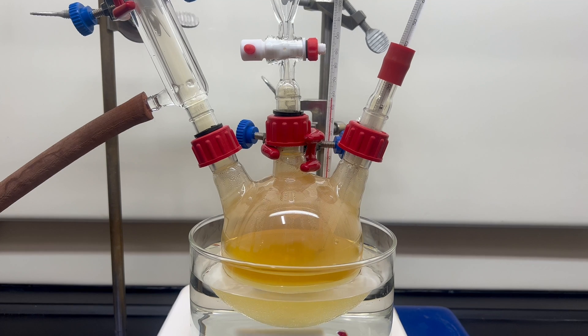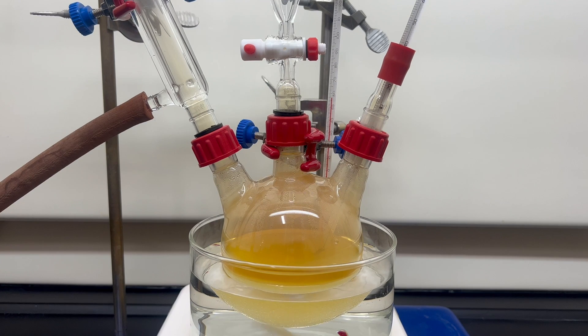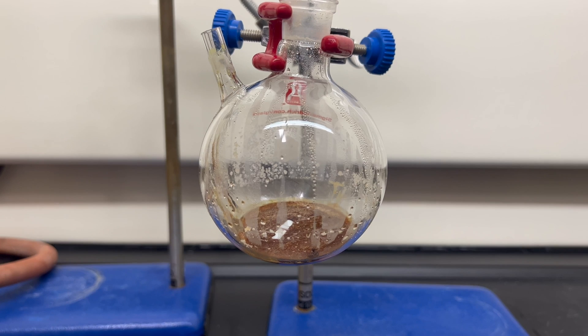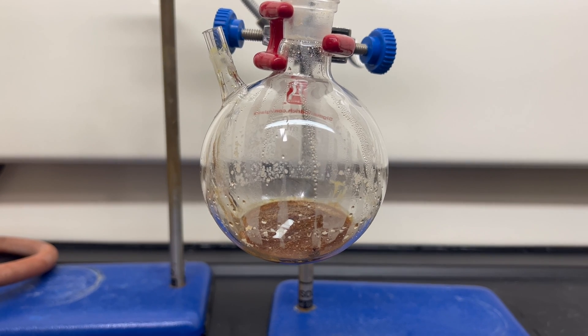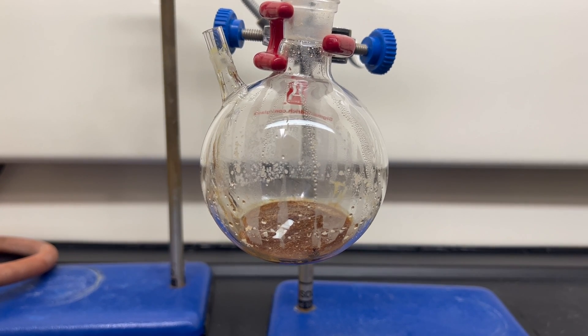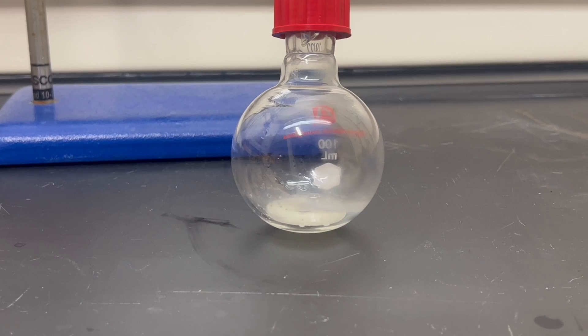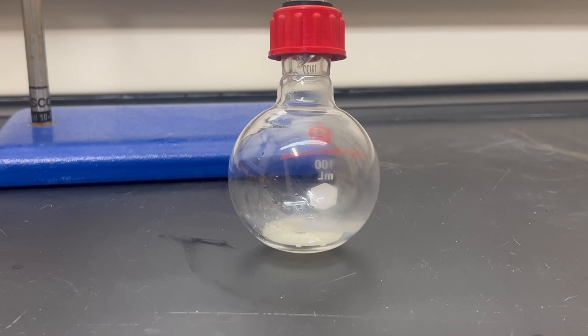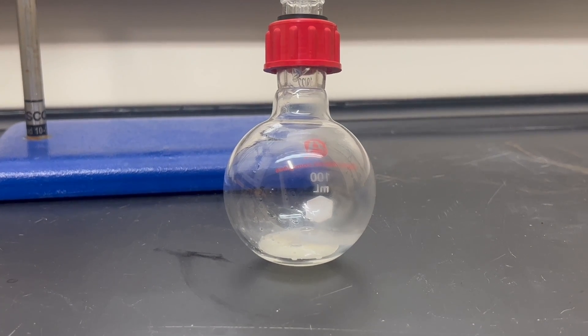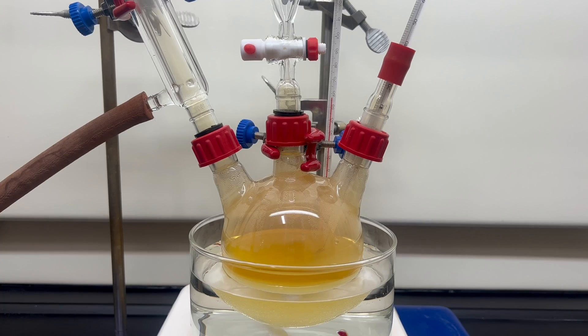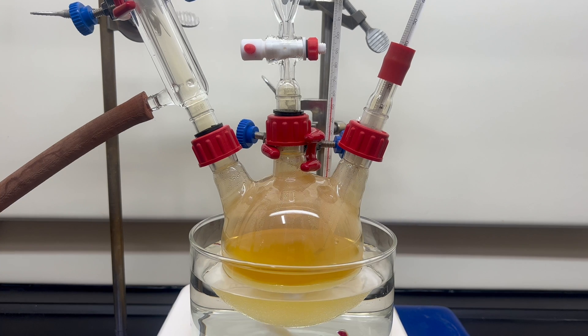If I was to do this reaction over again, I would make sure to keep the numbers in check. I know that this is the problem due to the substantial amount of residue left over in the flask after distillation. Another common problem is lack of nitration, which will be shown by a lot of benzene coming over during distillation. To address this, a longer reflux may be needed or your temps were too low during the reflux step. For me, I had very little benzene come over, so I know this is not the problem.